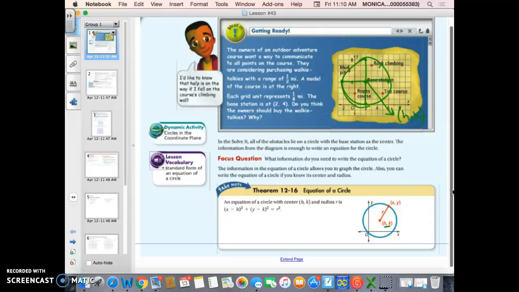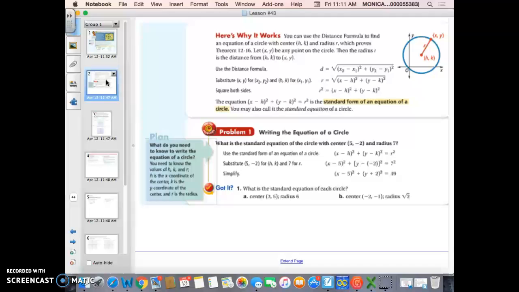All right, so let's look at some observations here. HK comes out of my formula right here, but I want you to notice that if it's negative in the formula, it's going to come out positive. And then my radius here is going to come from this section right here. So it's going to give me the radius squared. So I just have to simply take the square root to get my actual R value. So let's look at what this looks like on paper with problems.